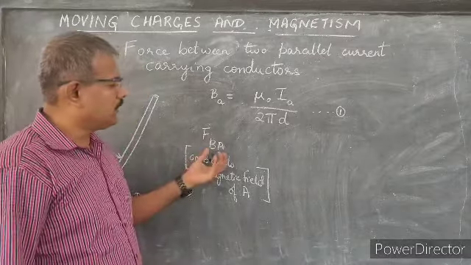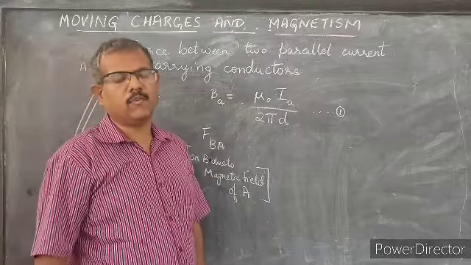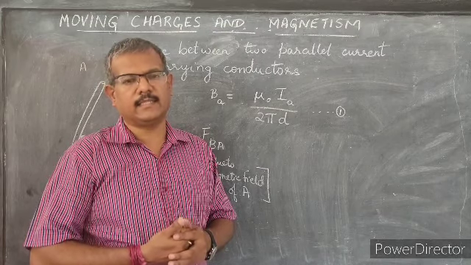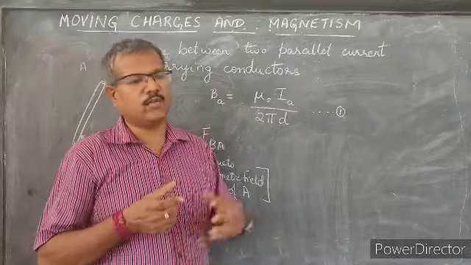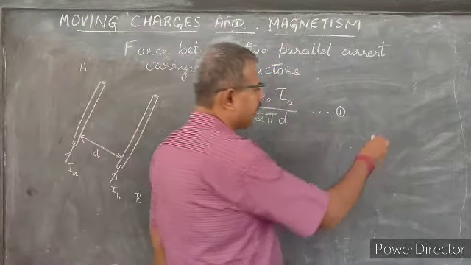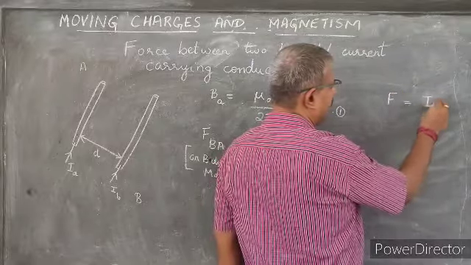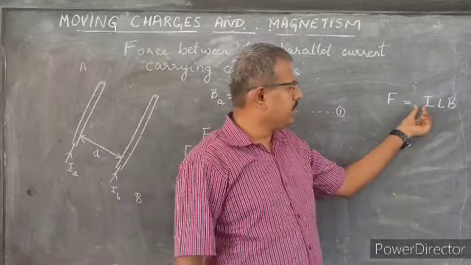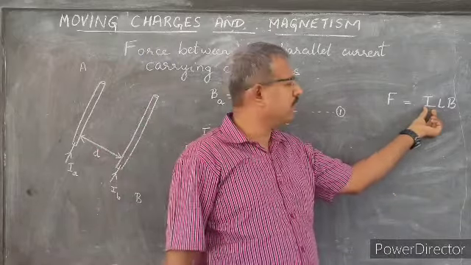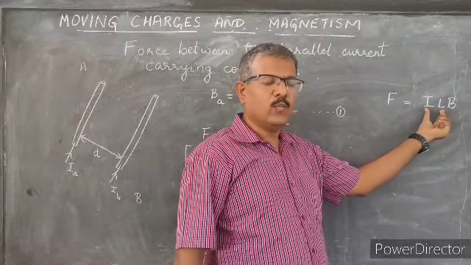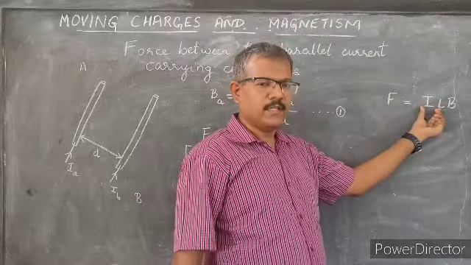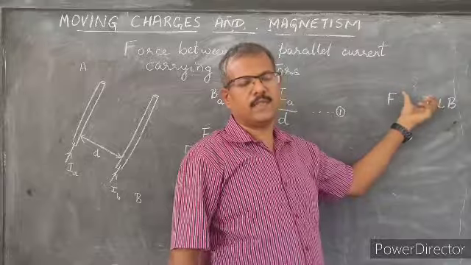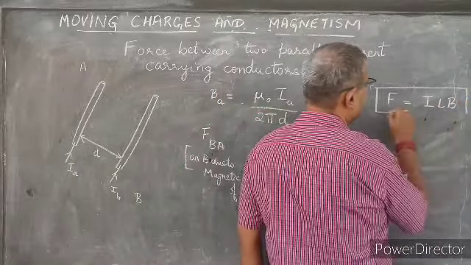Now before we proceed, you may recall that the force felt by any current carrying conductor of a certain length L, when placed under the influence of an external magnetic field B, is given by F is equal to I L into B. So if a conductor is carrying a current I and is of length L, then it will feel a force F when placed inside an external magnetic field of strength B. So this is the equation that lets us know about the force being felt.